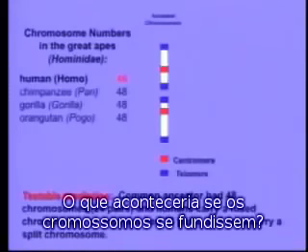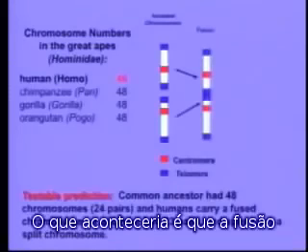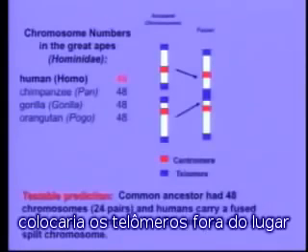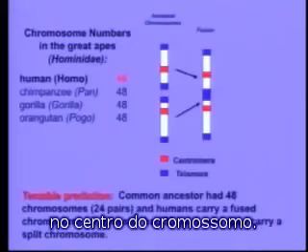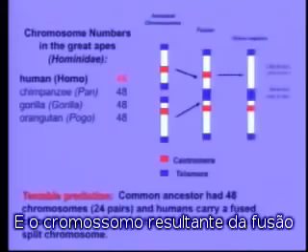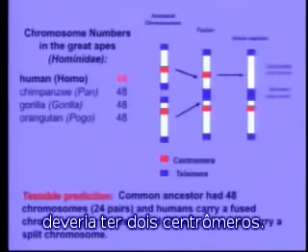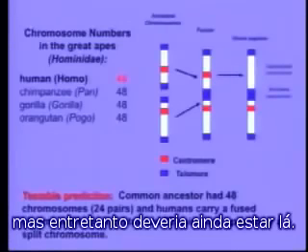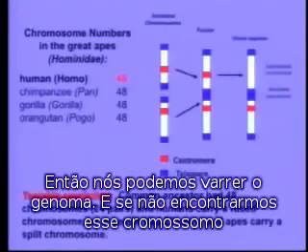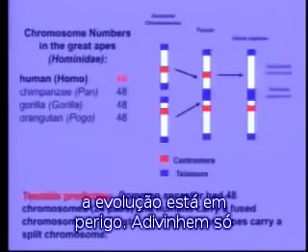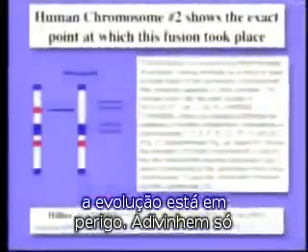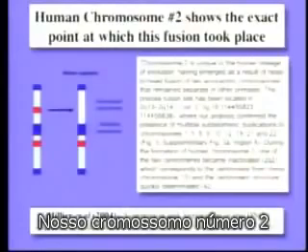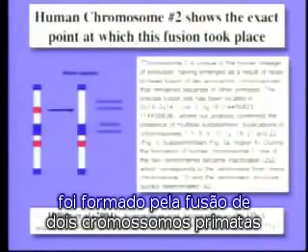What would happen if a pair of chromosomes got fused? Well, the fusion would put telomeres where they don't belong, in the center of the chromosome, and the resulting fused chromosome should actually have 2 centromeres. One of them might become inactivated, but nonetheless it should still be there. So we can scan our genome, and you know what? If we don't find that chromosome, evolution's in trouble. Well, guess what? It's chromosome number 2. Our chromosome number 2 was formed by the fusion of 2 primate chromosomes.